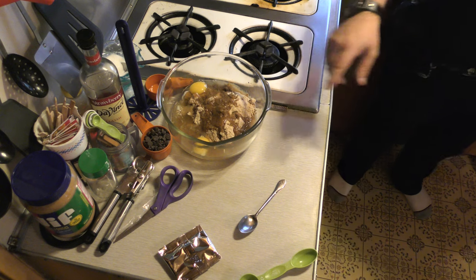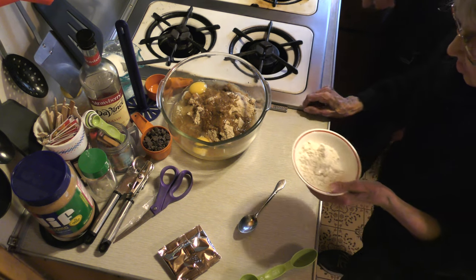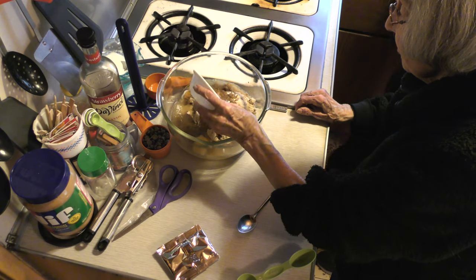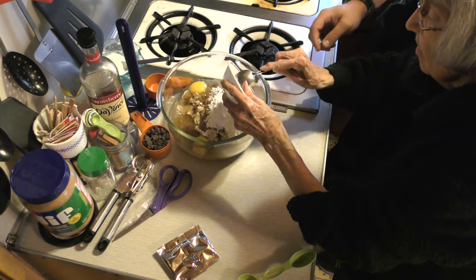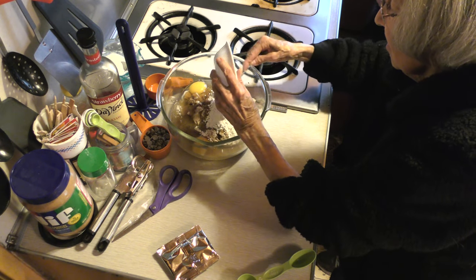See if you can just pour that whole bowl into the dish there. See if it'll all come out. If it won't come out, you're gonna have to use the spoon. Did it all come out there? There we go.